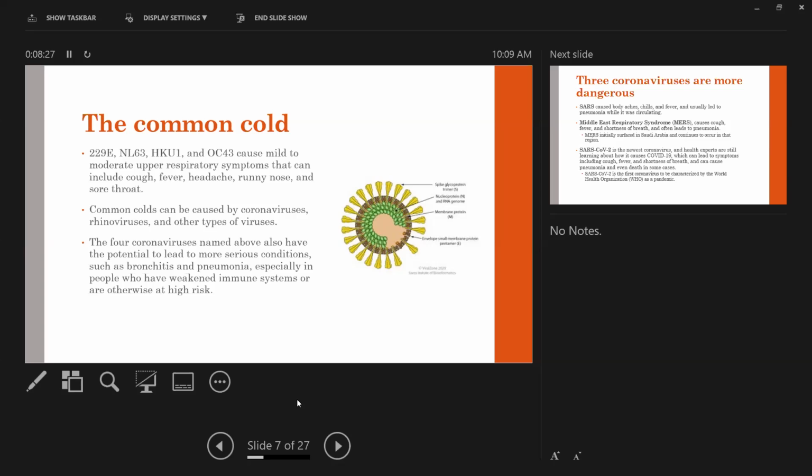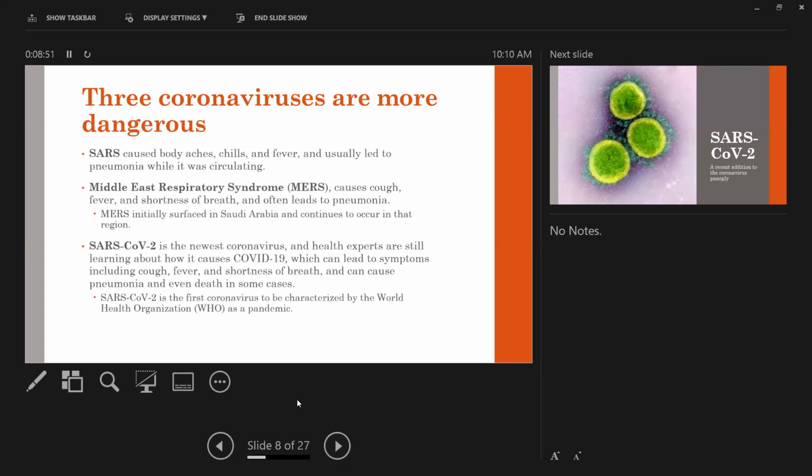So-called bronchitis. That's an infection of the upper respiratory tract, the conducting system that leads down into the alveolar sacs of the lungs, and more seriously, in weakened people, people with weakened immune systems, they can cause pneumonia. If you don't have a weakened immune system, you are not at huge risk from these particular viruses. These three, however, are a very different story.